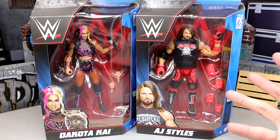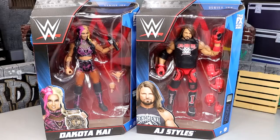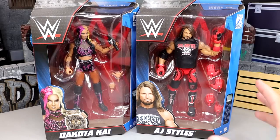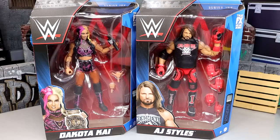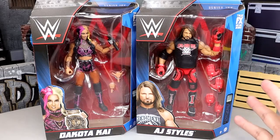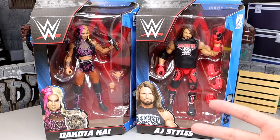I literally crumbled to my knees in my kitchen floor, as sad as that sounds. And it was a glorious day because I have been begging Mattel for years and years and years for them to update this man with a bigger torso. So much so that my AJ Styles figure collection, I've always just kind of sworn it off. You guys always see my Seth Rollins, my Finn Balors, my John Cenas, my Dolph Zigglers, and I always have these crazy collections. I've always sworn off doing AJ Styles that way and making it as pristine and immaculate as possible because I didn't want to torso swap him. I didn't want to have to torso swap 62 different AJ Styles figures. I didn't want to have to fix the mistake.